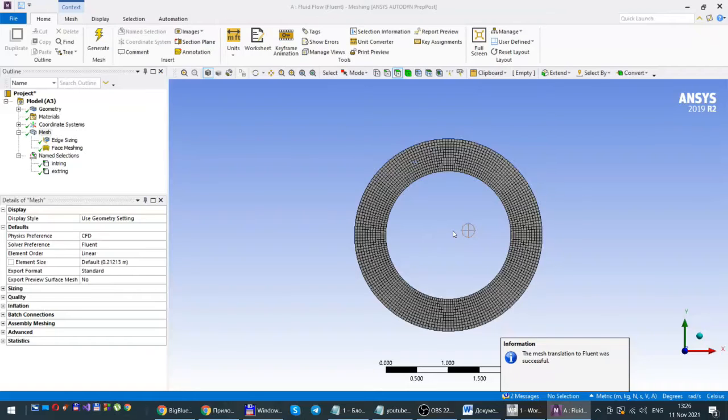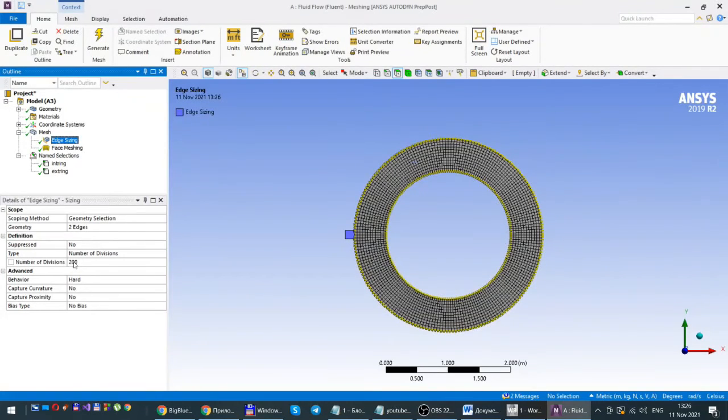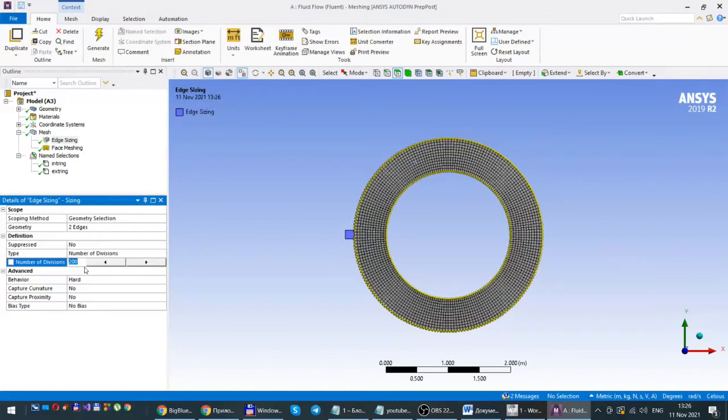Not so bad, but again, I think I can change it even twice. Edge sizing, instead of 200, 400.